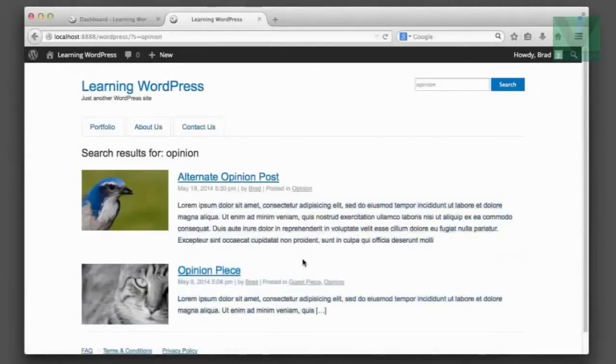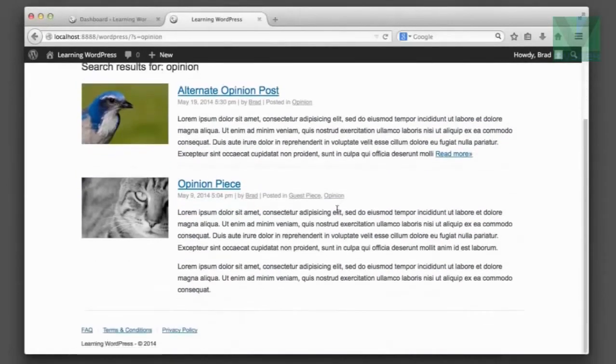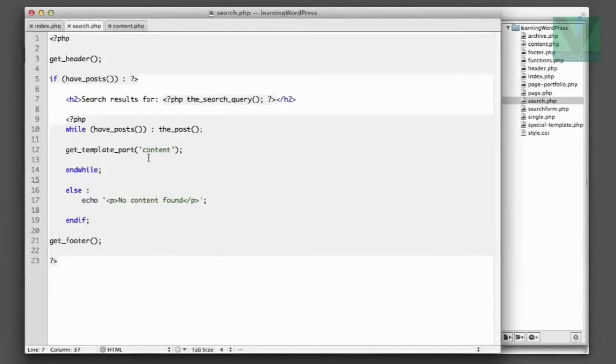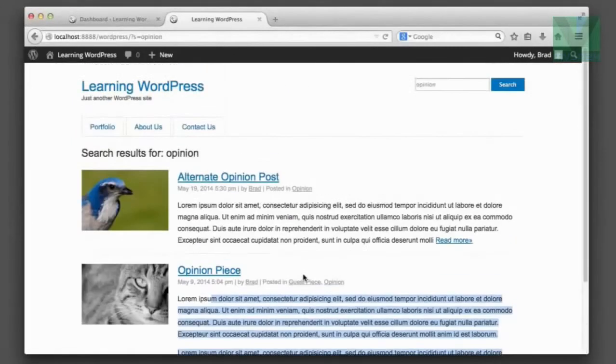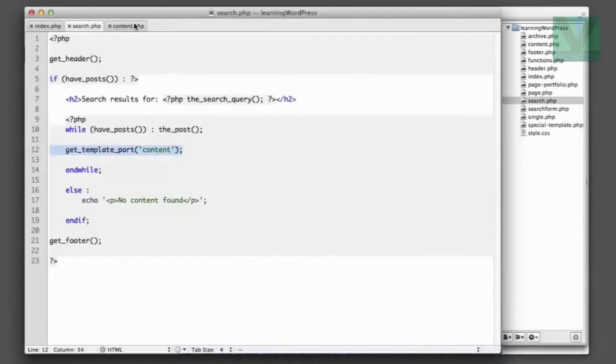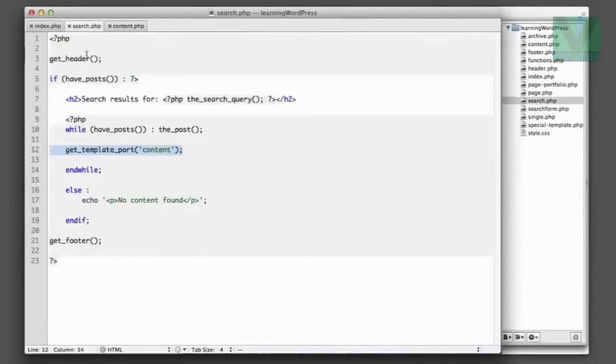If I refresh the search results screen, we see very little change. But let's go ahead and review the tiny change that we did see. So we noticed that now we see the full text for this post, whereas before we substituted the code with get_template_part for search.php, search results were always only returning a short excerpt. Let's restore that functionality. So in content.php, scroll down here. This is the file that's being included with the get_template_part code.